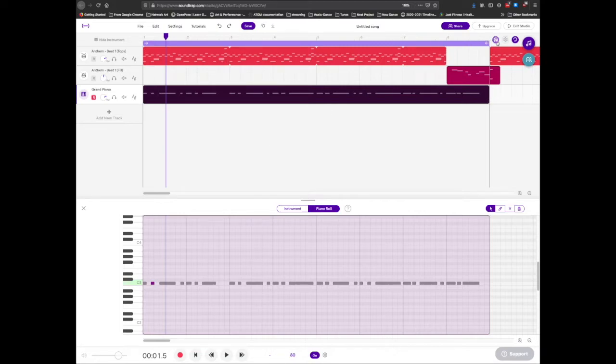And this icon up here, the magnet, is a thing called snap to grid, which means that if I'm dragging something, it's going to snap to these grid lines. I'm going to take this off, right? And now I should be able to drag my note up with the same timing that it had before. Yeah, okay. So let's go and just hear that.